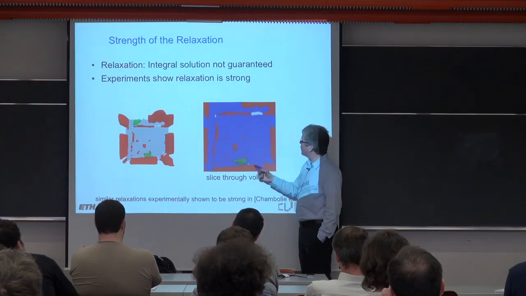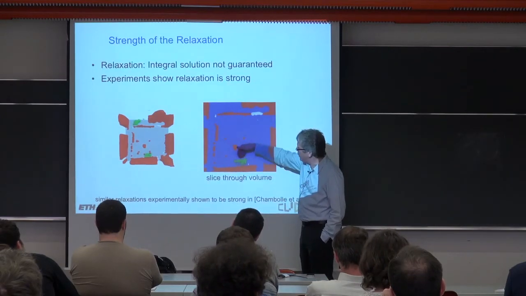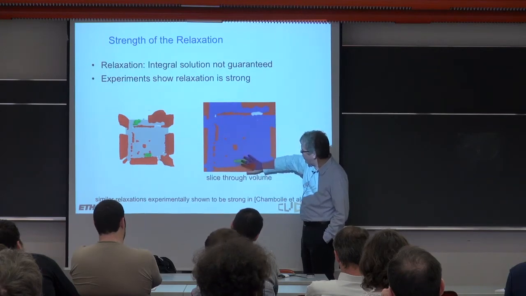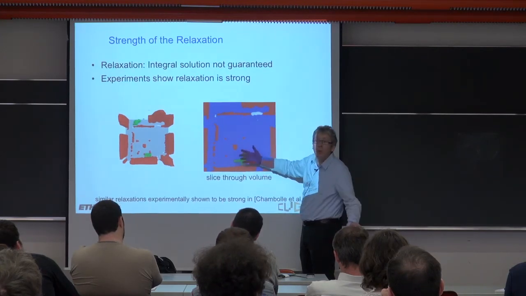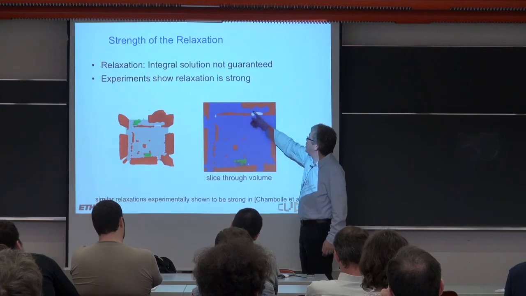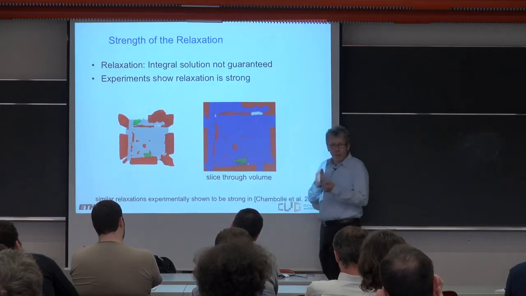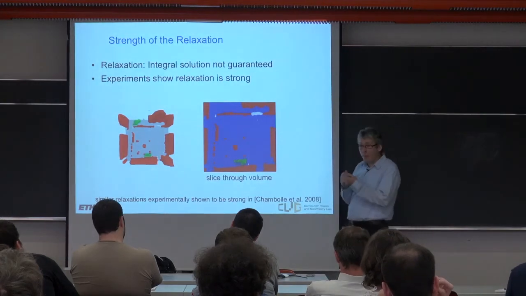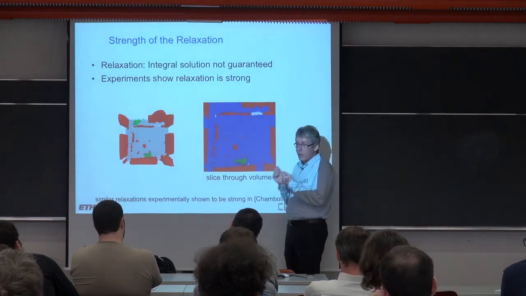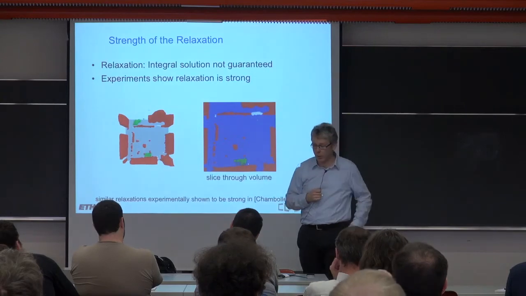And what you see is that, of course, here behind the bushes, it's kind of unclear. You see there's a mix of free space and bushes because it doesn't quite know what to do. Here also it's a bit fuzzy behind where you didn't observe the surface. But for the rest, it's actually very binary. So there's almost no mixed colors here. So it's quite a strong binary solution almost everywhere.